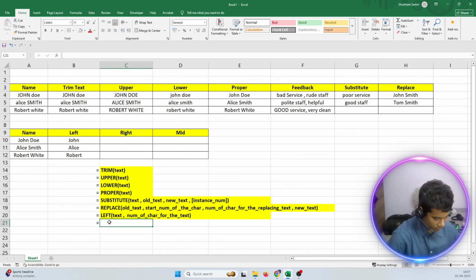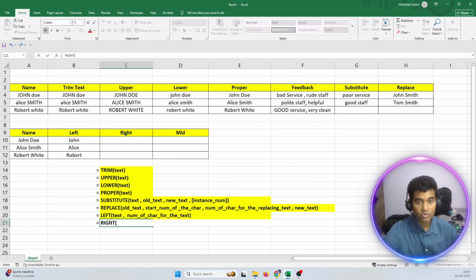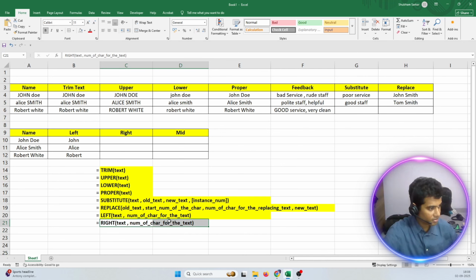Syntax is right, then you give the text or the cell number, and then the number of characters of the text. So it is the same as this. I will just copy it, paste it, done and dusted. No worries for that as well.